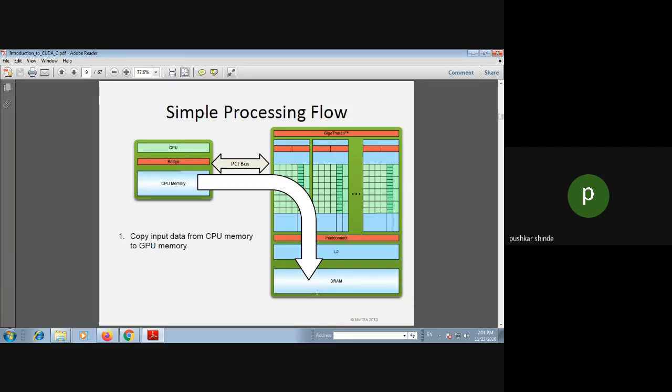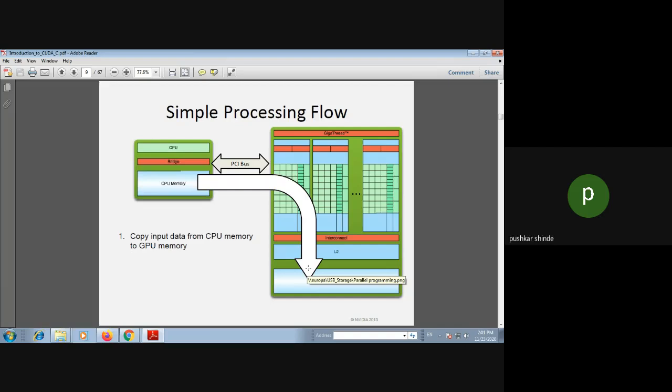Okay. So what will happen initially is that you copy input data from CPU memory into GPU memory. We'll see how to do that. There are APIs available for doing that.